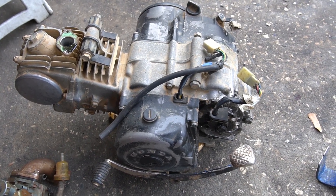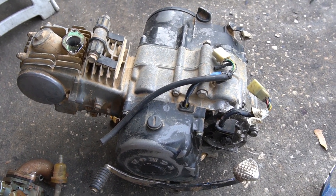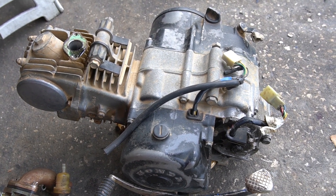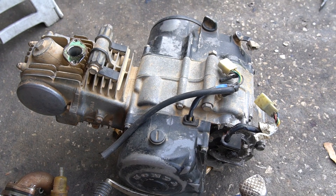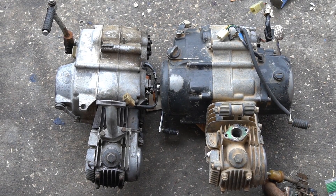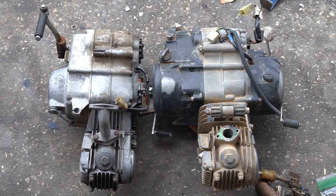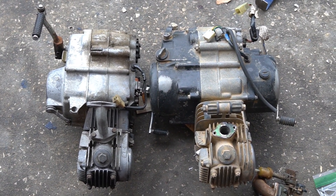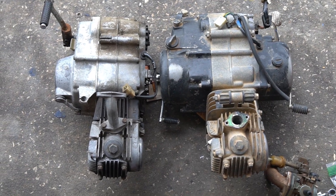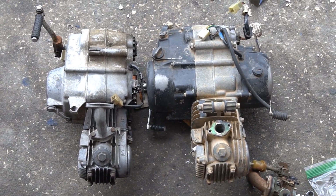We'll go over what makes this engine desirable for a higher horsepower build or even just from a reliability standpoint. The Honda engines in the CT70s are reliable for sure, but this one's built to a much beefier standard. I'll do a comparison with an H-motor next to it so you can see the differences. On the left is your typical USA Honda small-bore horizontal engine — this is a CT70 four-speed with the clutch. You can see how much wider the Nice 110 is. The head design, the jug — it's got a lot more surface area for cooling. These are oil and air cooled engines.